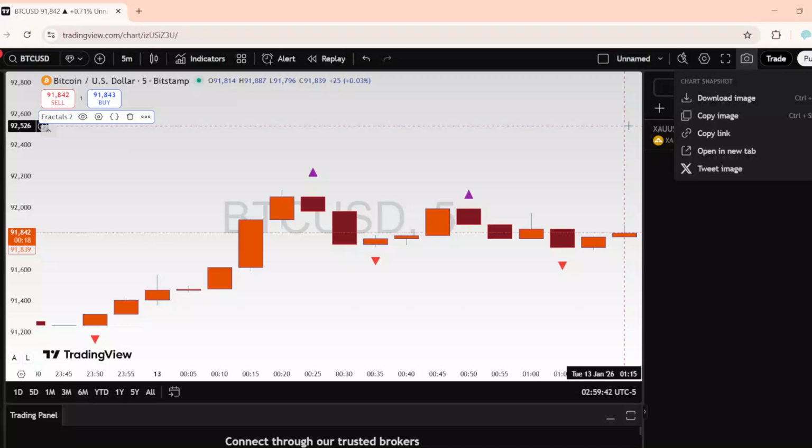In today's video, I'm going to teach you how to take a screenshot in TradingView 2025, step by step. Whether you're saving a setup for your journal, sending a chart to a friend, or posting analysis online, TradingView makes it quick and consistent. And I'll walk you through every option so you can pick the one that fits your workflow.